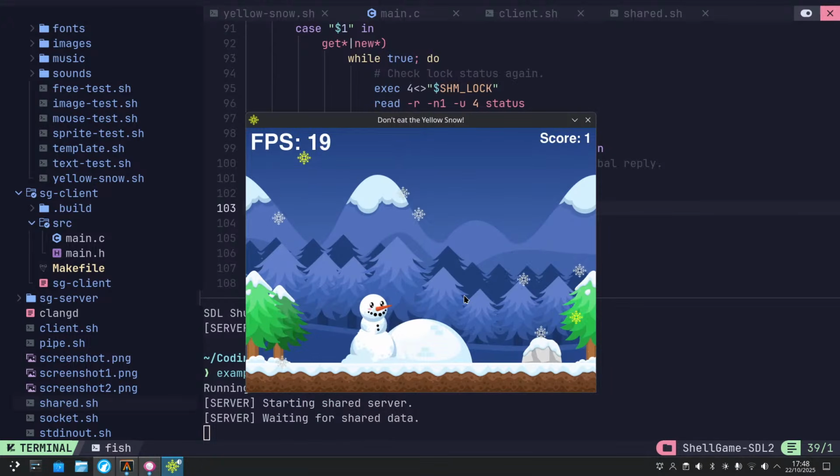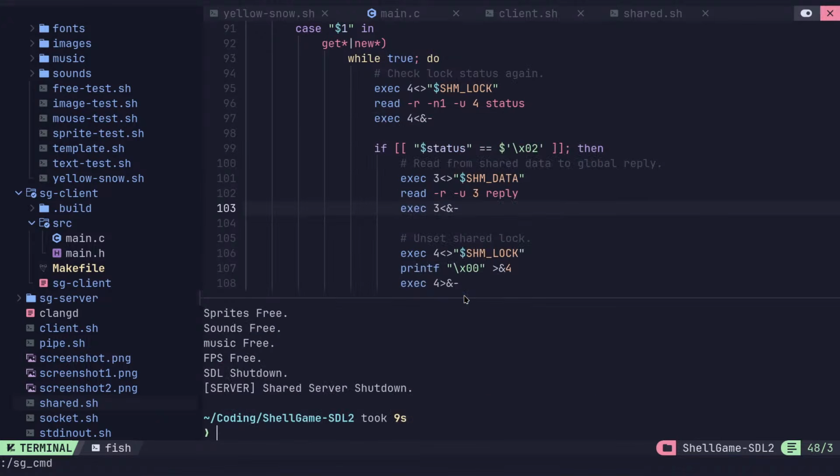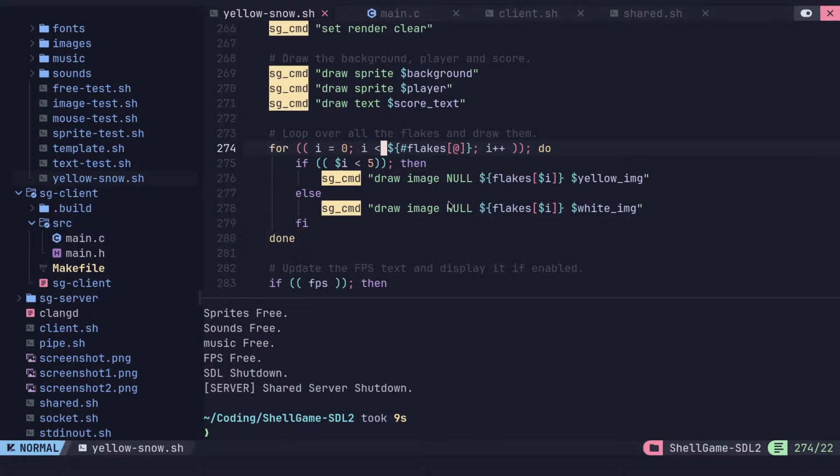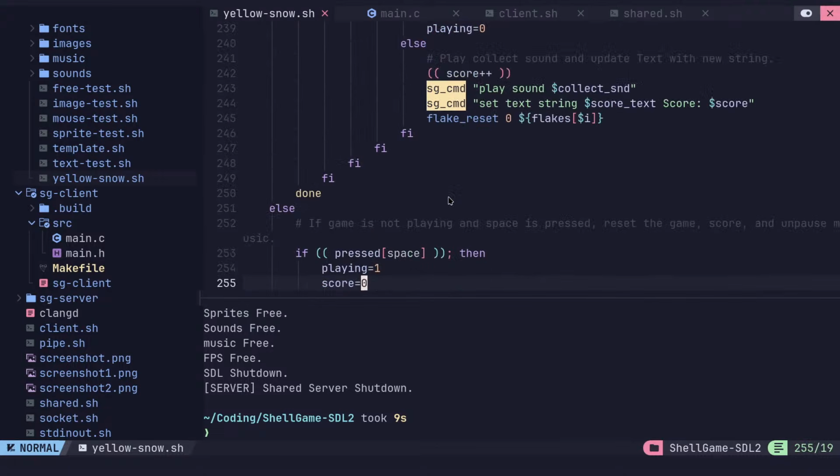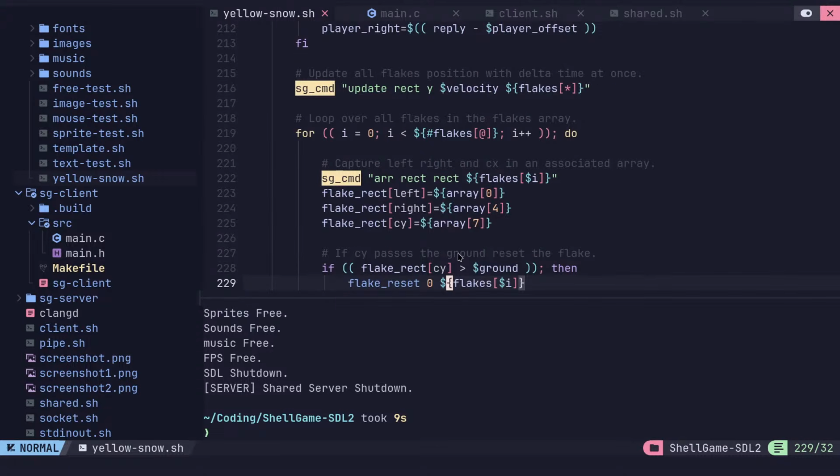Okay, so it went from, looks like, 19, 18, 19 to like 160. Yeah, so almost 10 times faster. There is other stuff happening here too. I'm streaming for one, but another thing is I'm just talking about communication. There's actually other stuff happening in Bash in this yellow snow. There's not just communication happening here. There is logic that's happening here in Bash.